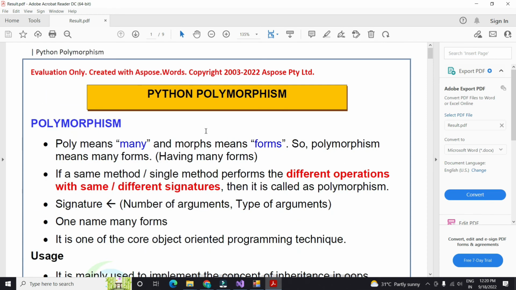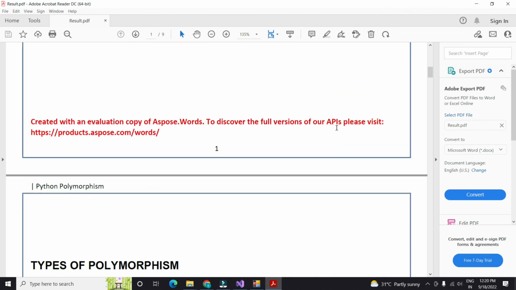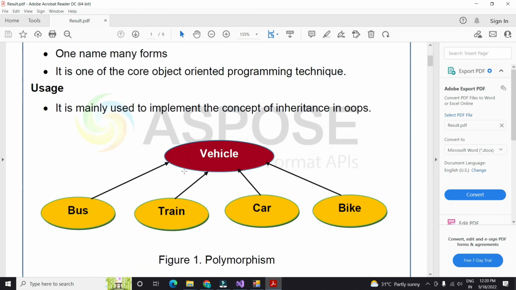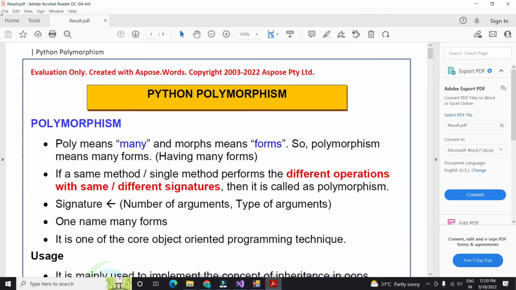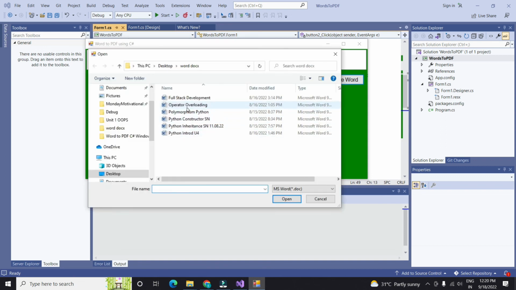If you purchase the Pro version, then you can remove the watermark and misalignment. This is the final result of our document. It will work on all types of Word documents to PDF.